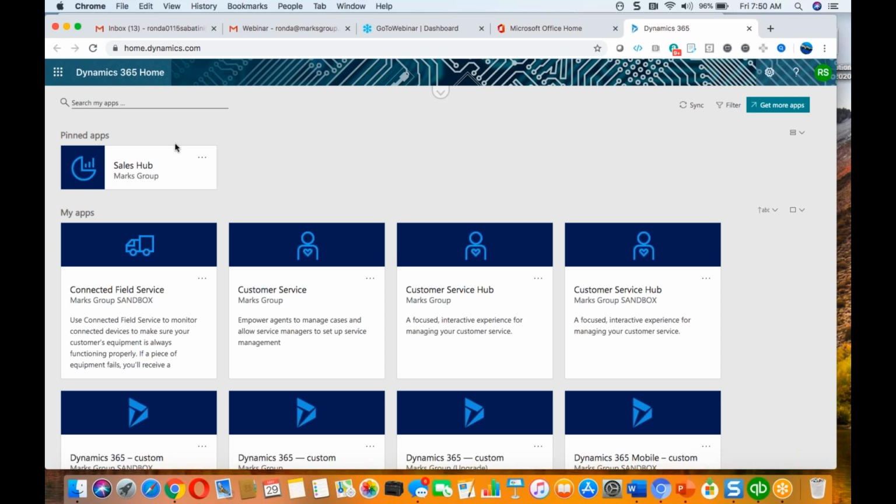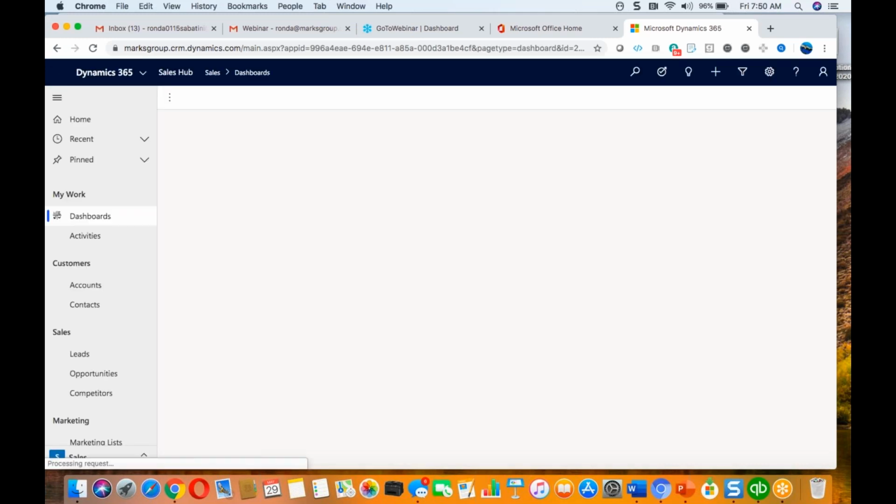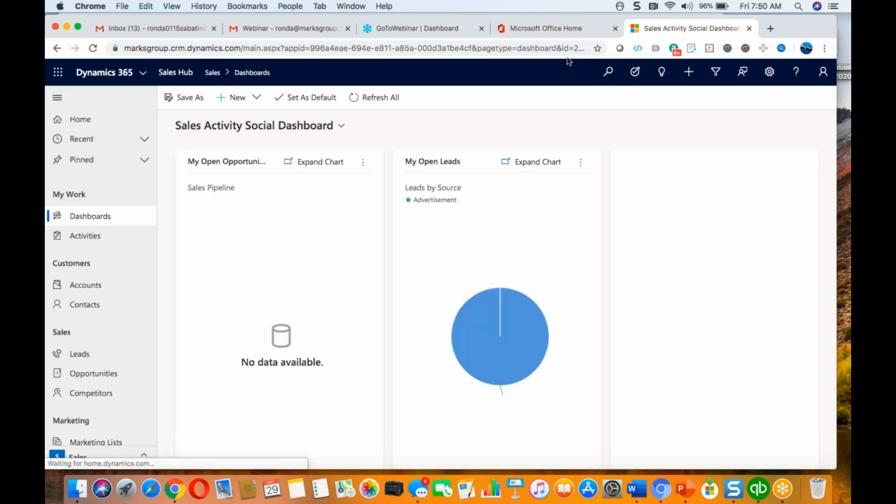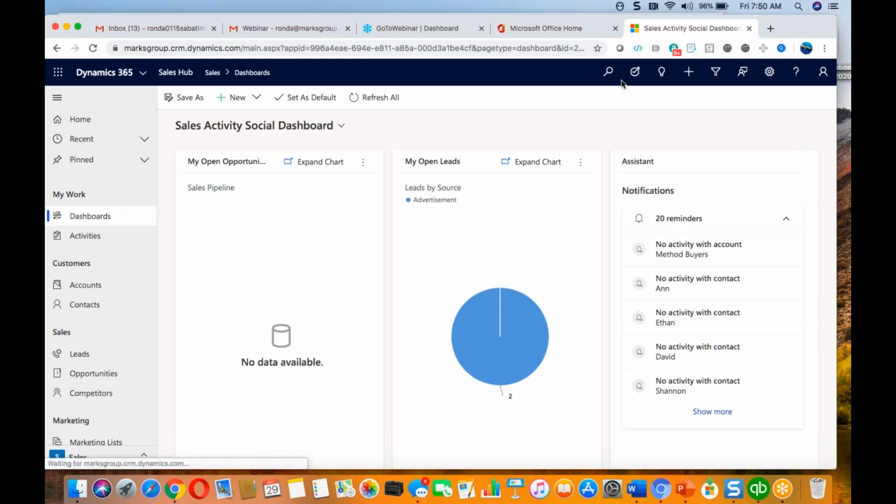You can do that for any number of applications that you use on a regular basis. That will make that application readily available to you anytime that you log into Microsoft Dynamics 365 Home. So from there, we're going to move into the application itself. And this will bring up the dashboard that you're used to seeing once you log in.